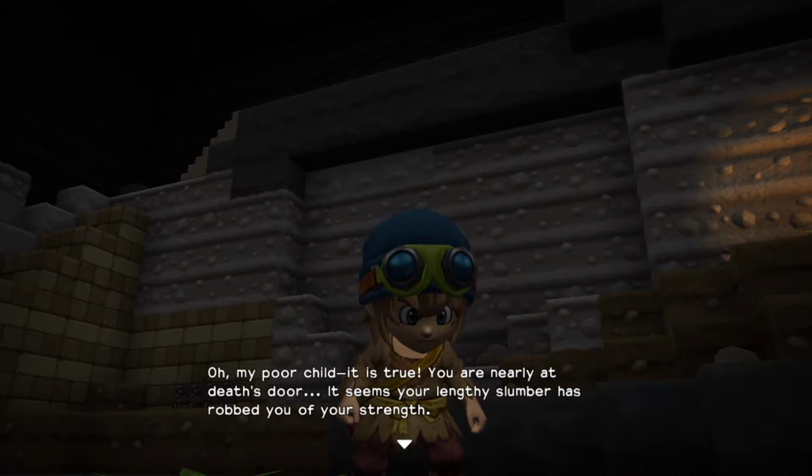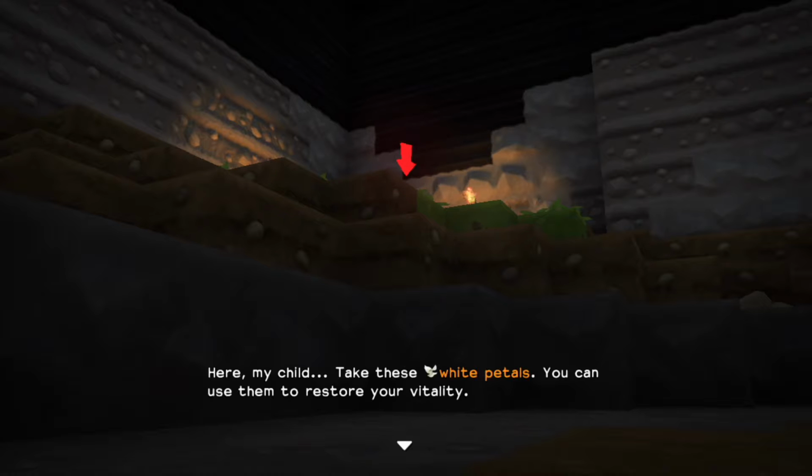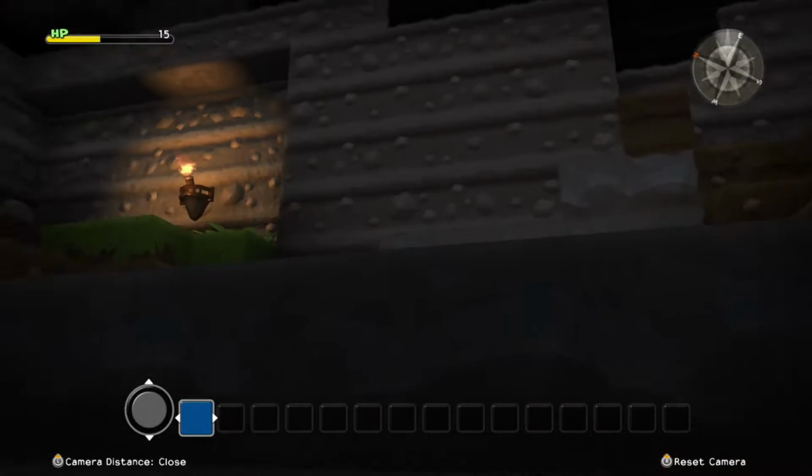You are nearly at death's door. It seems your lengthy slumber has robbed you of your strength. Here, my child, take these white petals. You can use them to restore your vitality.